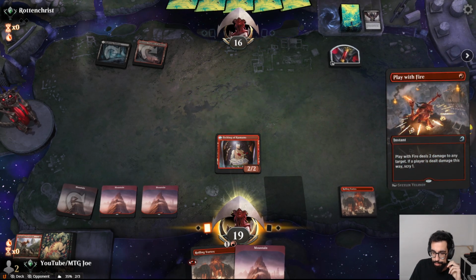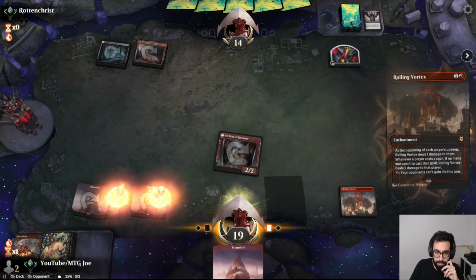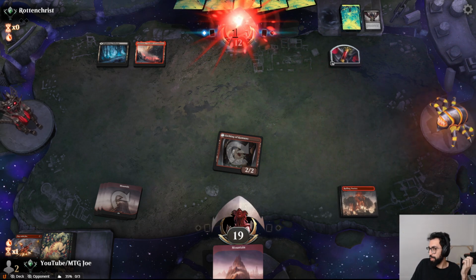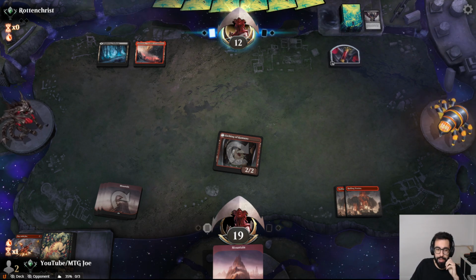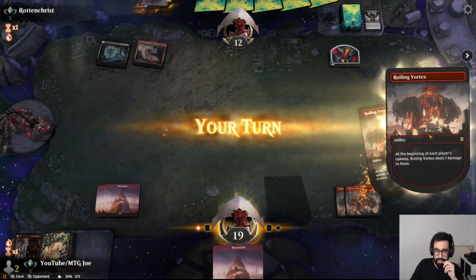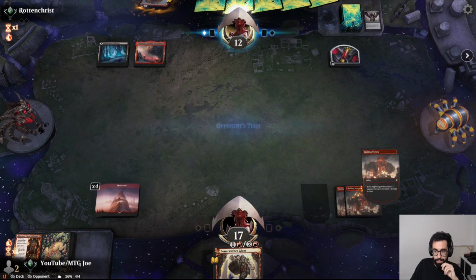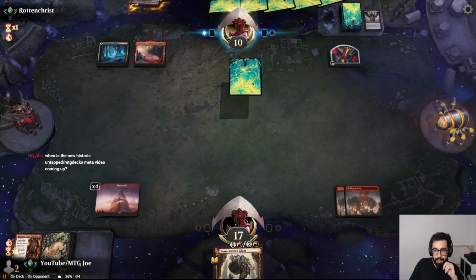I think we get rid of the Harvester. Like we're ahead on the clock right now. But even stuff like Kroxa is pretty bad. It was a bit of an iffy keep. Yeah, so they missed land, which is good at least. To get them down to eight.